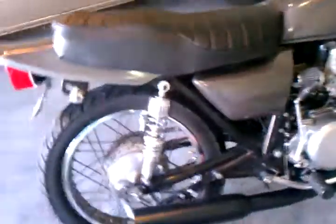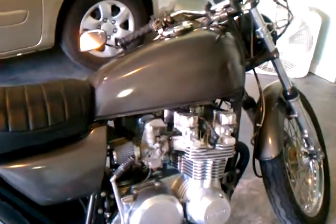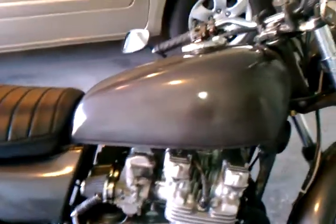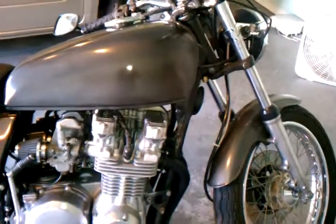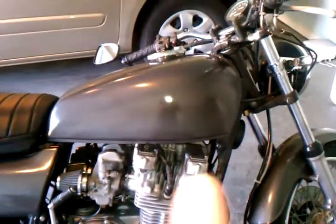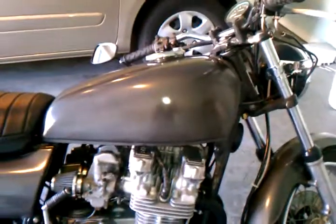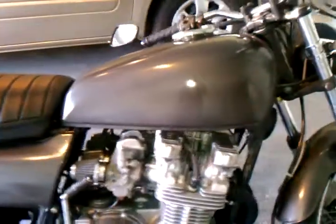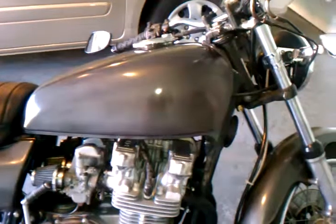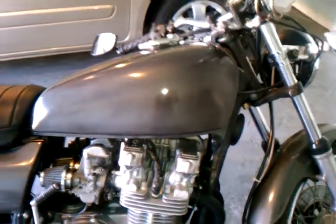The other thing I want to do is go ahead and get some decals for the bike. Because the gunmetal gray does look pretty good — you can see there I polished it and the colors are really coming through in this light. But I want to get a white Kawasaki emblem for the tank and then KZ650. I'm just thinking about getting a custom vinyl made, applying it myself, or see if I can find something on eBay — maybe somebody's got something.